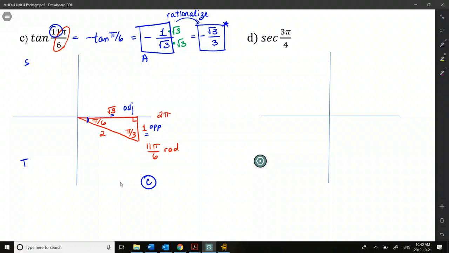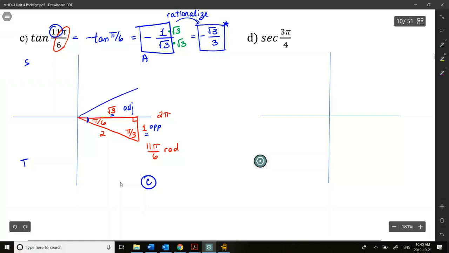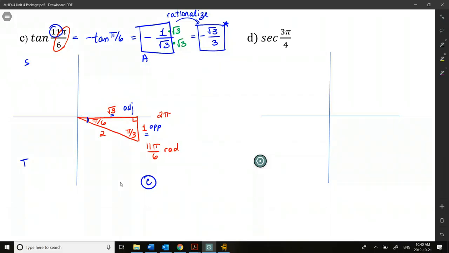Well, it has everything to do with it, because if my angle was just pi over 6, it would be positive 1 over root 3, right? So the 11 tells me what the angle is and what quadrant it's in. And then from the cast rule, we can determine whether that's positive or negative. Just like if I'm working with 30 degrees versus 330 degrees. The reference angle is still 30 degrees either way, but 330 degrees is in the cosine quadrant, so it makes the ratio negative.